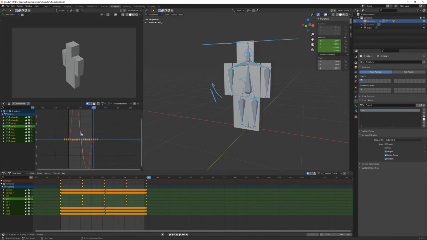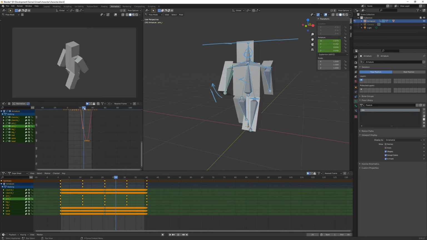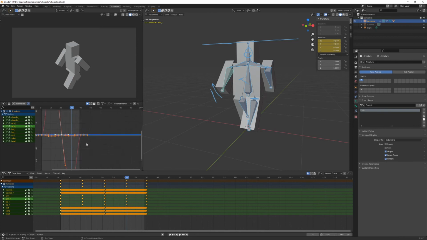Because if you look at this curve, it's basically linear until it gets to this point, which is, if we use our playhead here, at the apex of his foot coming out, and then it slowly comes back. So we actually want to keep that curve, because as he kicks out, he's slowing down and then he's bringing his foot back. But that's how you would fix that if you wanted to change how his leg's coming out.